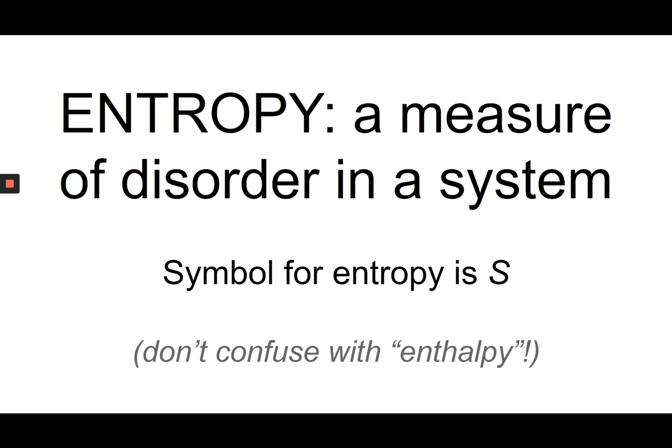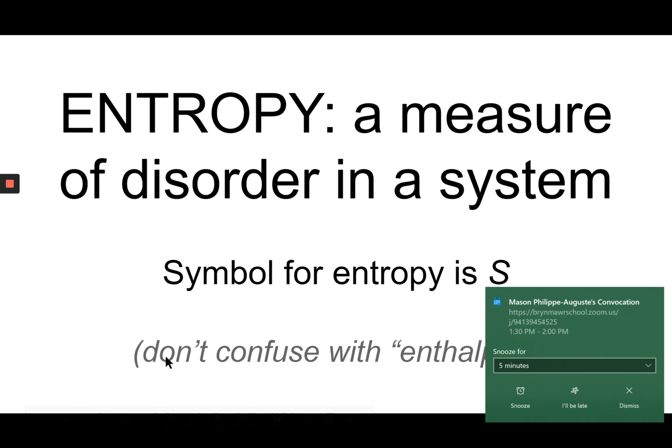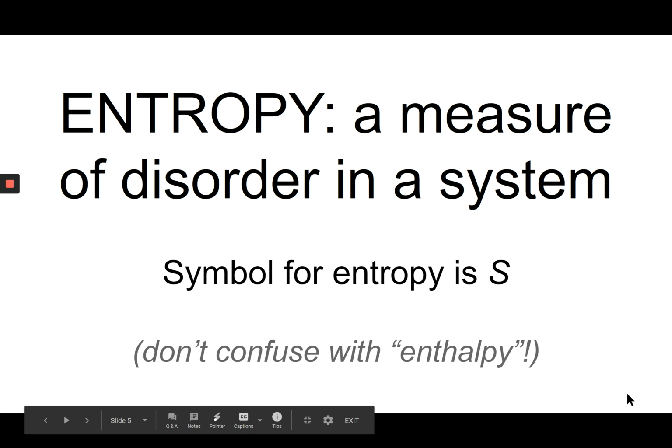So the second law is about disorder. The sciencey word for disorder is entropy. It's a measure of the amount of disorder in a system. The variable symbol for entropy in a system is capital S. Unfortunately, entropy sounds a lot like enthalpy, the measure of heat changes that happen during a change. So it's a little bit of a cruel fact that you have to try and make sure that you keep the two things separate.